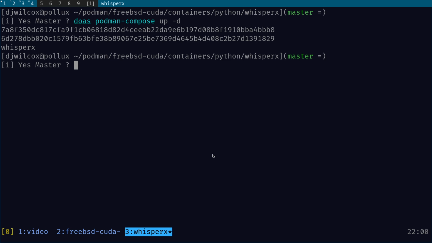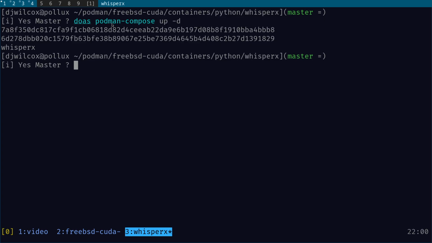Linux has what's called rootless. So the difference is, as you can see, on FreeBSD you have to run Podman as root, okay? However, that does not mean that the applications inside the containers are running as root. I'm setting it up so that the container runs as a non-root user.